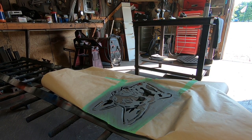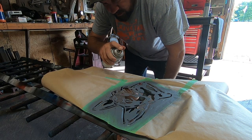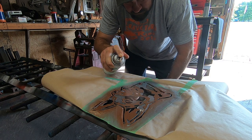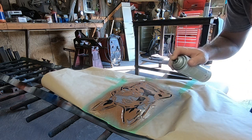All right, so we got the primer all dried up. Let's get some hammered copper on here and get this sign finished up. This one's been a pretty good process getting all these different colors and stuff put on here.